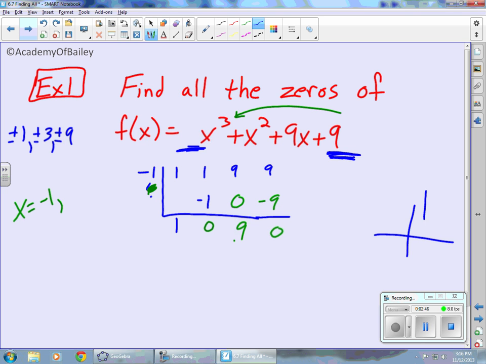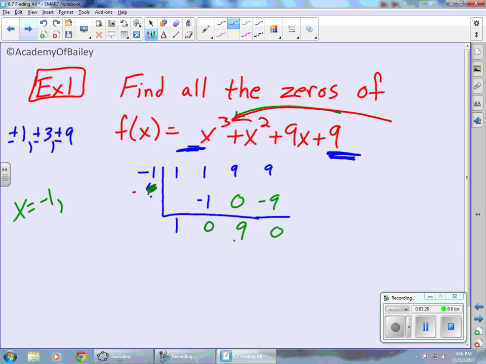Just a quick heads up, a repeated root is where, say, if this was x squared minus 4x plus 4, I know that this is a function that has x squared in it, and so 2 would be the one root. And what's the other root? Because this number says you're supposed to have 2 roots, the other root would be 2. So you just need to remember, sometimes you can have the same root twice in your answer to identify how many roots you should have.